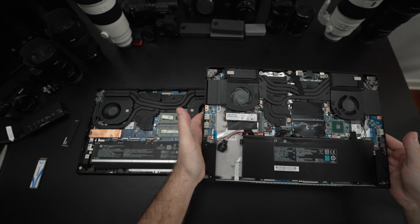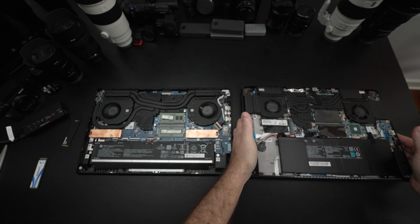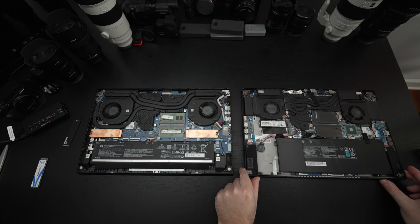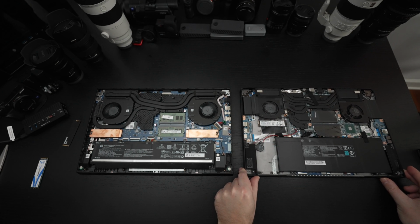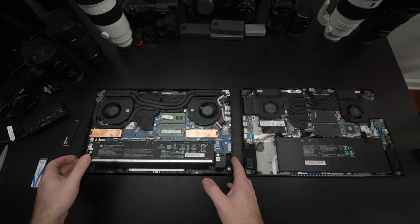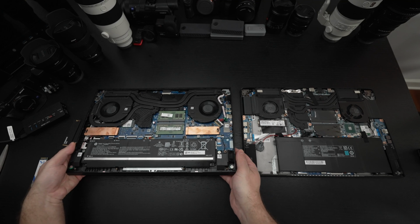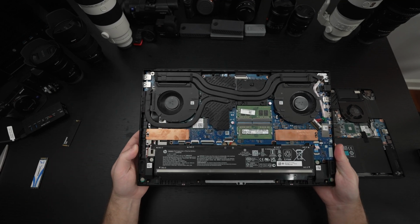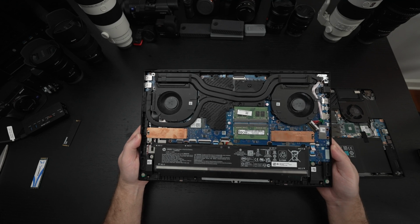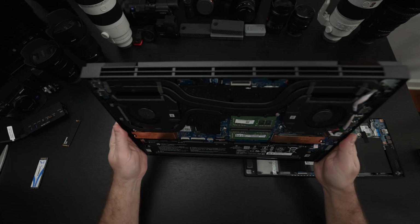Now, there's nothing wrong with this I/O. It's perfectly suitable. It's enough, but I do wish we had more than one Type-C port. We also do not have power delivery on either of these Thunderbolt 4 ports. Keep that in mind. You can only charge these with the brick. Hopefully that changes next generation. Intel, if you're listening, HP, if you're listening, and I would say Maingear, but again, Maingear didn't literally make that.